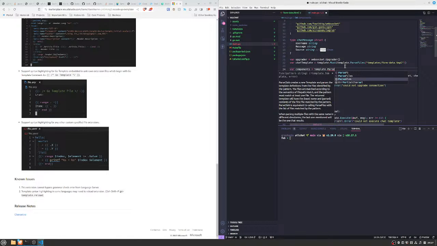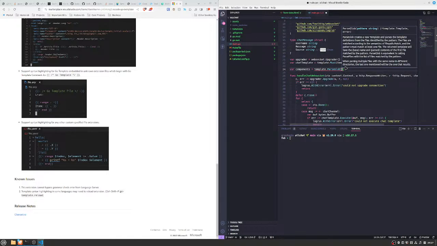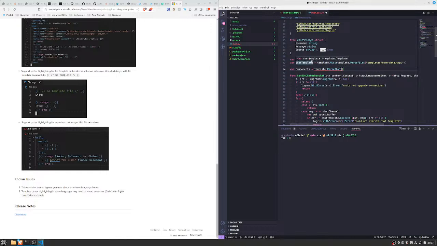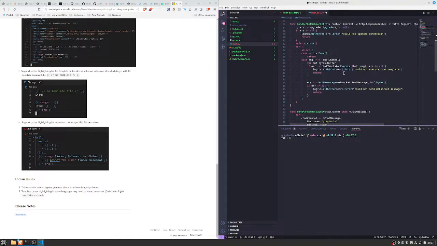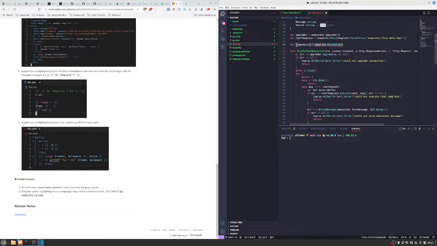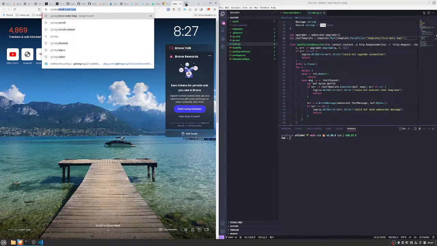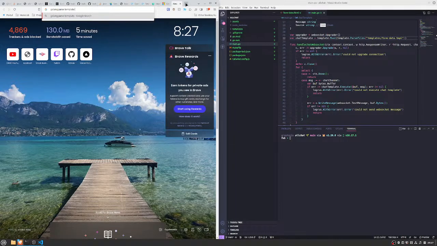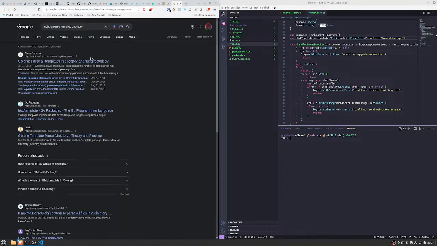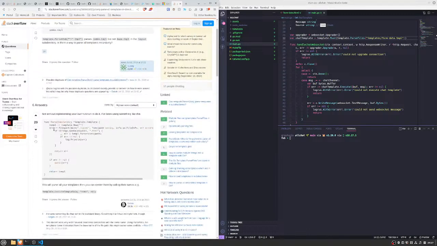What? Hold on. Golang parse template directory. Okay, that's what I thought, that you'd have to do something like that.